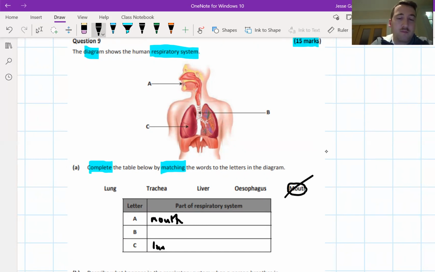All right, so now we've got 3 options left, and really 2 of them are similar. Most of us would be familiar that the liver is not a kind of tube. Our issue is that both the trachea and the esophagus are tubes in the body, and they're both connected to the mouth. The issue is that one carries food to the stomach and one carries air to the lungs. So again, pause the video if you know which one is which here.